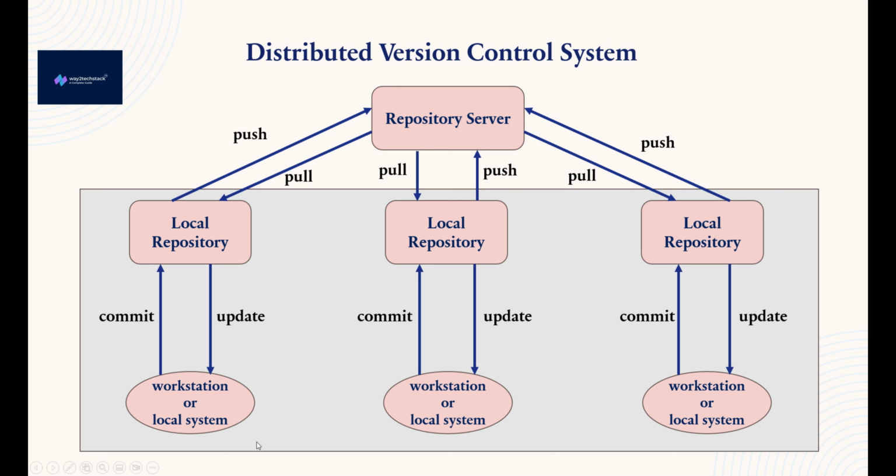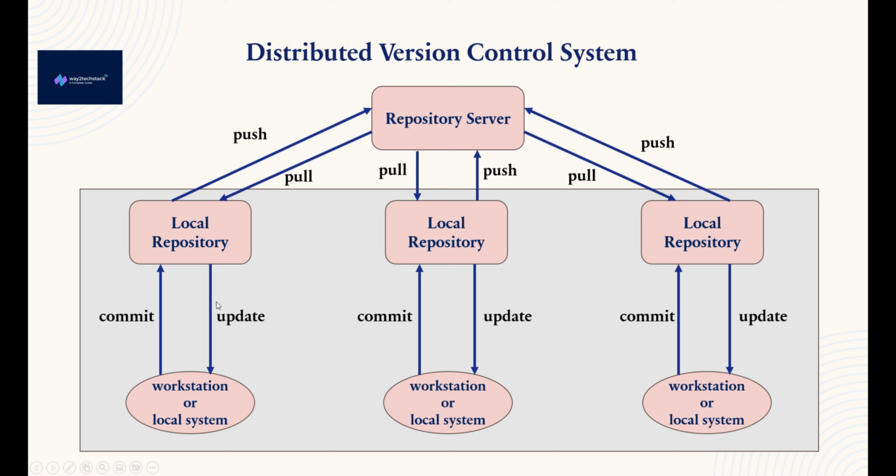What does it mean? Let us say you have developers in your team who are contributing to this software, which is stored in the repository server. Now, when you clone that repository, it will have a local copy of the entire history of the development. In CVCS, we don't have it. It will not store the entire history of the repository in your local system. Only the changes you want to make will get pulled, and then you will do your changes and then push. But here you will have the entire copy of it.